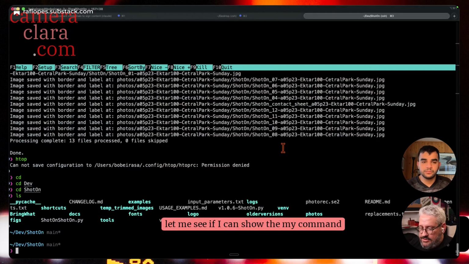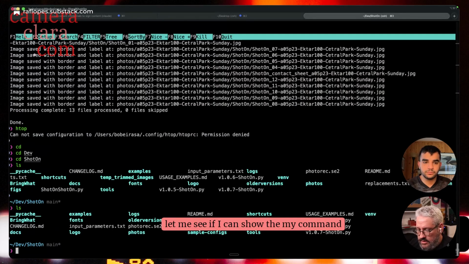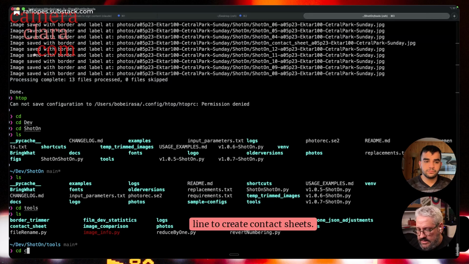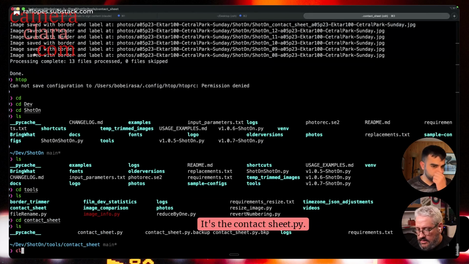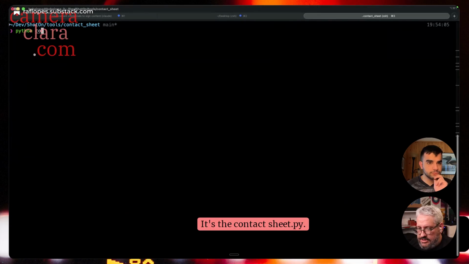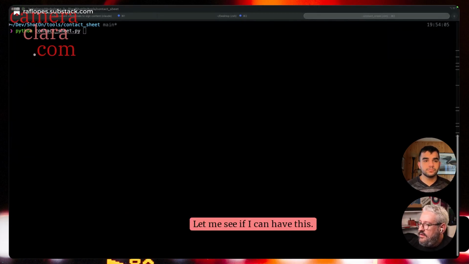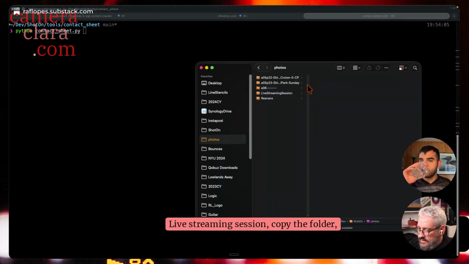Let me see if I can show my command line to create contact sheets. It's the contact sheet.py. Let me copy the folder into this live streaming session.